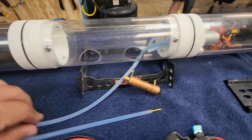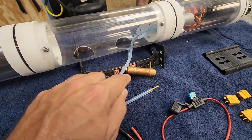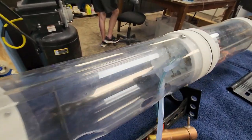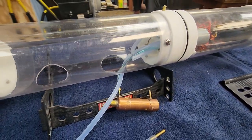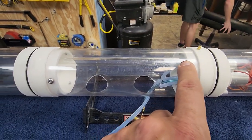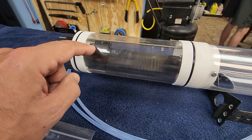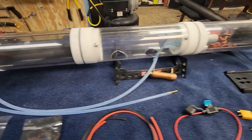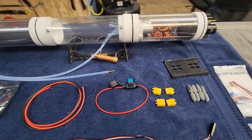Got our ballast tank on the inside. This is the intake for the ballast system. This is the gas backup for the ballast system, I should say. Looking on the inside, and I know it's hard to see, there's the actuation linkage for that gas ballast system. Got a clear conduit that runs through the center here. This is where you're going to run your power cables and the servo cables for the forward servos, two full-size servos with linear conversions. And in here, the battery tray has been installed. Other things you get is the equipment tray, and that lives inside there. It's just not in there right now.